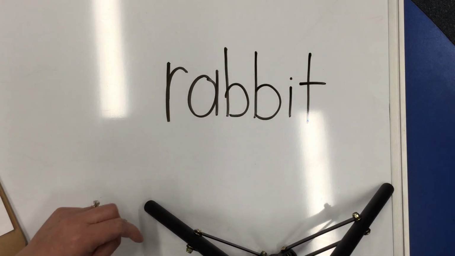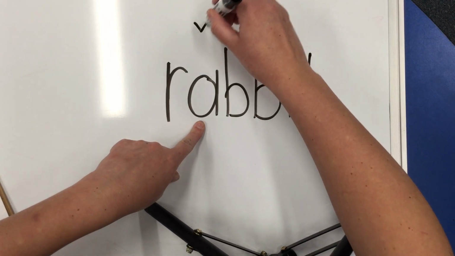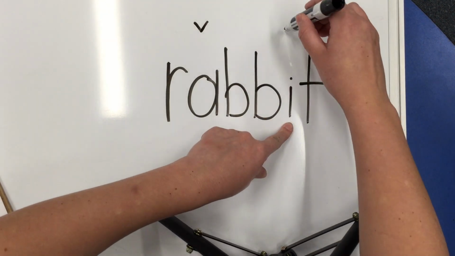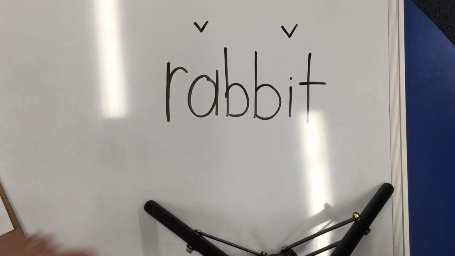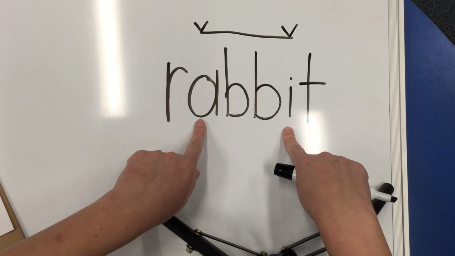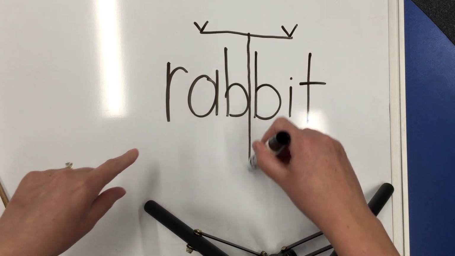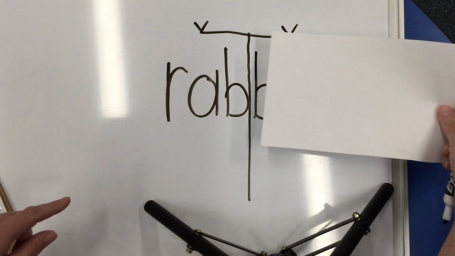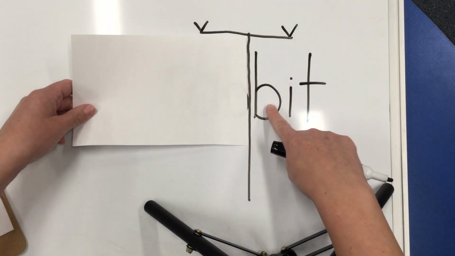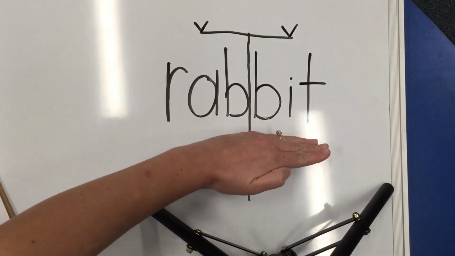Okay, now let's find our vowels. That's the first step, okay? This is not one. Here's the vowel. That's not one. That's not one. There's one. There's my V, and that's not one, okay? So remember, we got to connect our vowels with that, okay? And now, look in between our vowels. What do we see? Two consonants. So we're going to split our consonants, and now we're going to read this big old word. This is rab, bit. Read the whole word. Rabbit, rabbit.